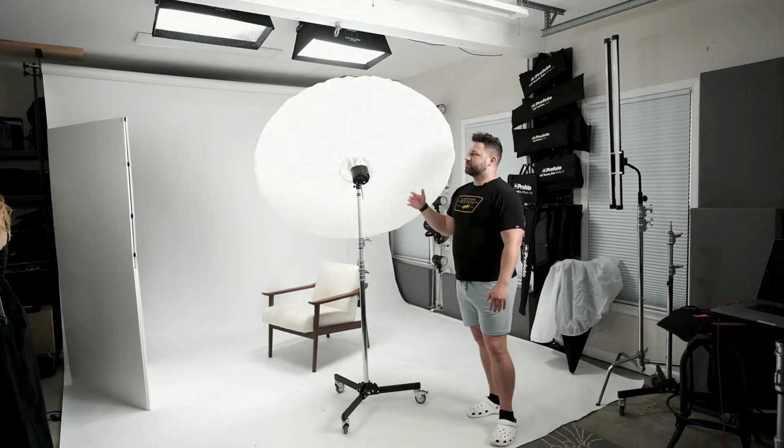But this will work again in something a little bit bigger than this because we're really just utilizing the room bouncing around. And we can utilize this even more by backing the light up. This is also something that, depending on your camera settings, you might need a little more power for. Granted, you could open up your lens a lot more than I do in here. So you hear me say I'm shooting f8.